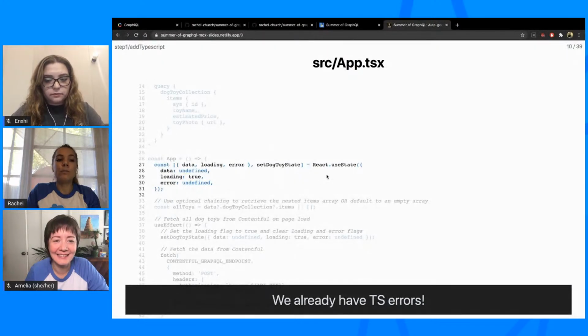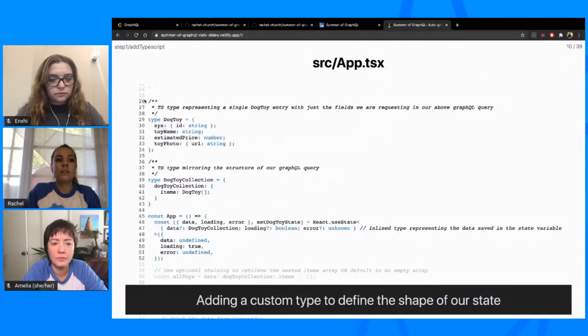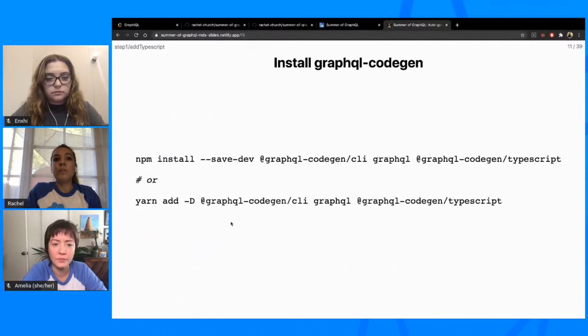And so I break down what we just did in the slides. So in the slides, if you just want to copy and paste, feel free to do that here. And so this is just mirroring exactly what we did. So we just did all of that manually though. And the point of this is to have Codegen do a lot of the work for us. So what does that look like?